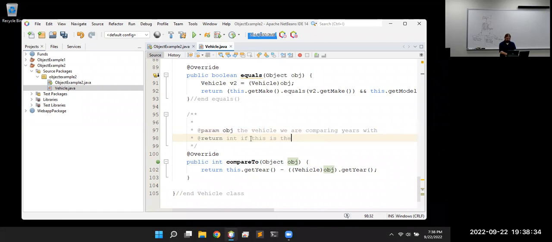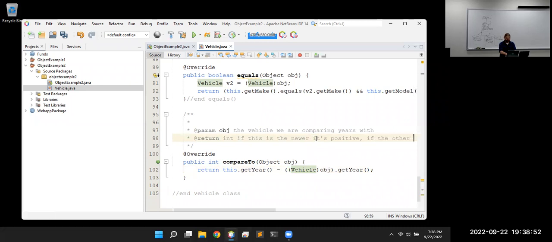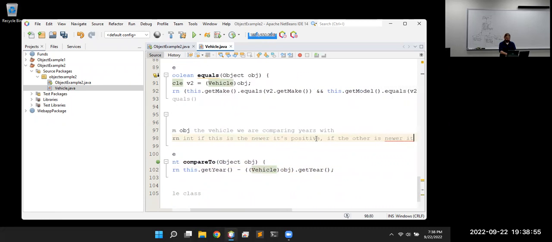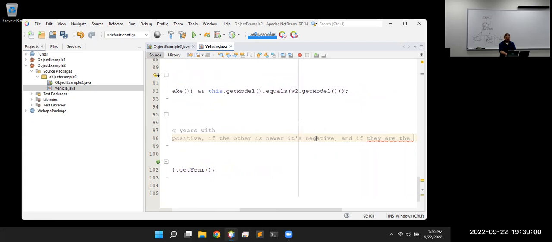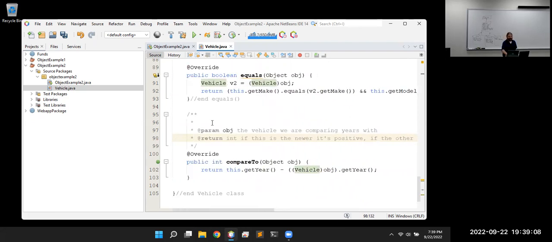If this is the newer one, so new minus old, this minus other, if that's positive, then this one is newer. If the other is newer, it's negative. And if they are the same year, it's 0.